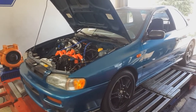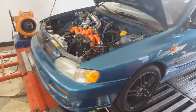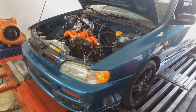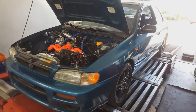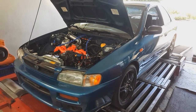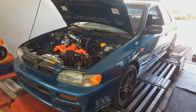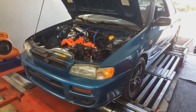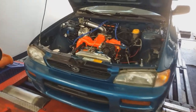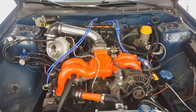It's the super base model — had crank windows, no sunroof, no power anything, manual door locks, the works. It had nothing. It came with the 1.8 liter EJ18, a single overhead cam motor. This car in completely stock form, the first time we ever had it on the dyno, it was for a different customer and the car made 85 horsepower to the wheels. It's a pretty low number, but not really considering these cars are only rated at around 100 to the crank — so 15% drivetrain loss gets you to 85.